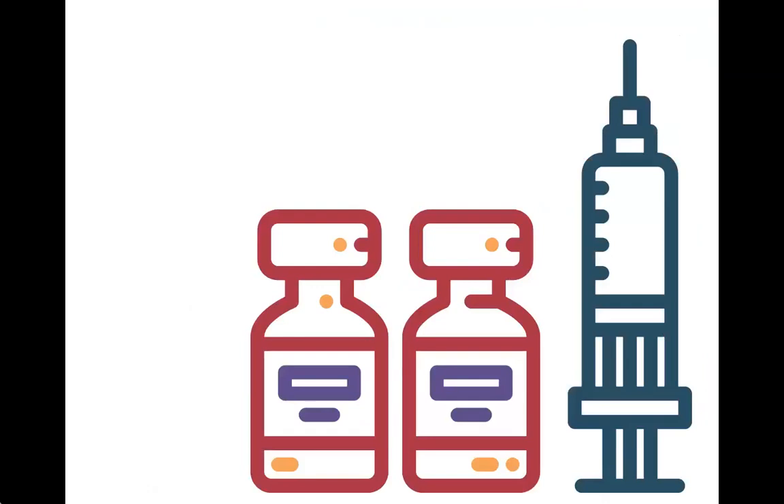The good news about hepatitis A is that there is a vaccine. It was licensed in 1995 and is now recommended for all children beginning at age 1. It's also recommended for all those at heightened risk, including people who travel internationally, men who have sex with men, those who use recreational drugs, people with unstable housing or experiencing homelessness, people with chronic liver conditions such as hepatitis B or C, and those with clotting disorders. This vaccine series consists of two doses given six months apart.